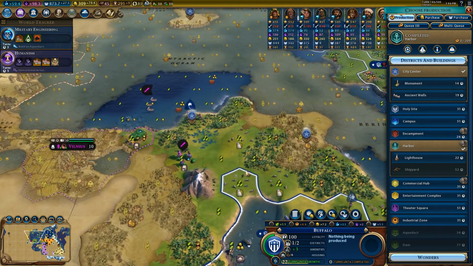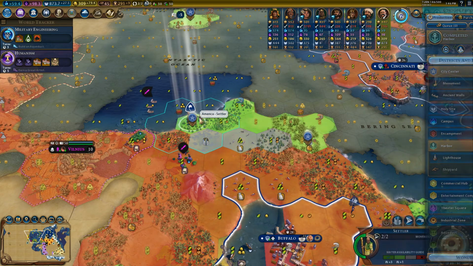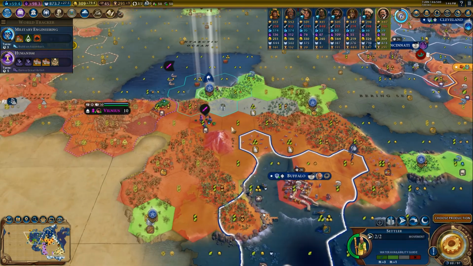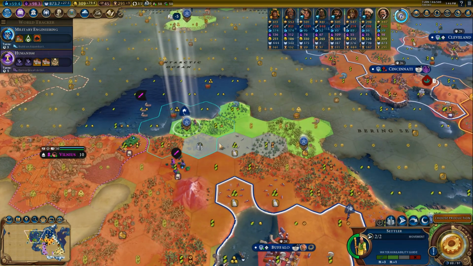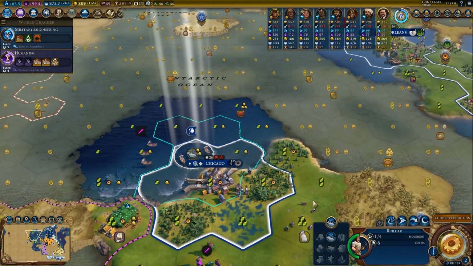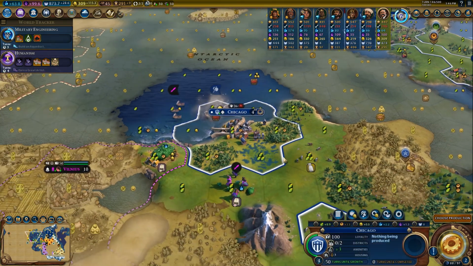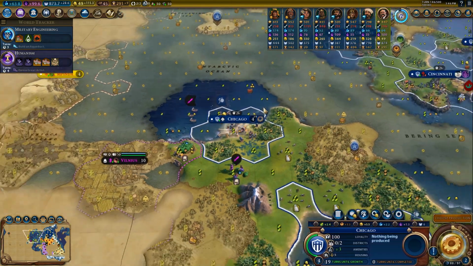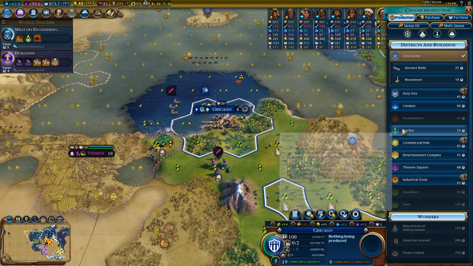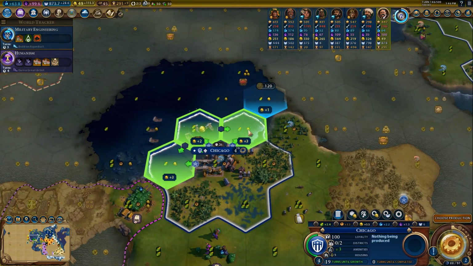Because of where we're placing our cities, unless we maybe move this one inland a tile, we're not really going to have an aqueduct. It is almost tempting to move this inland, but then we couldn't settle here, so I'm going to settle where he's at. I'm going to use gold to purchase a granary, and then I'm going to focus on a harbor here as well.